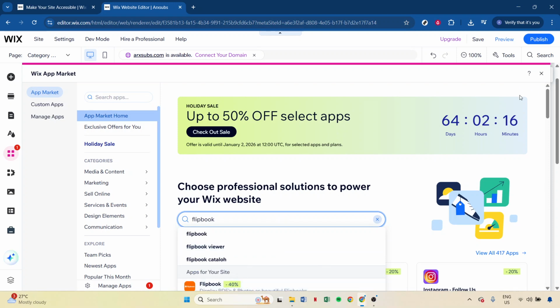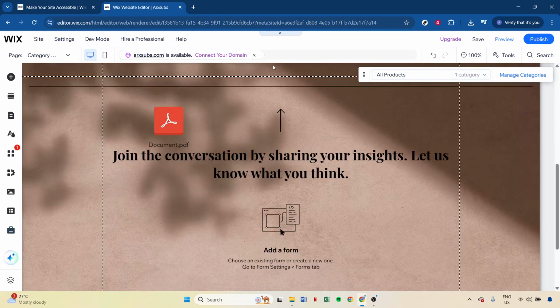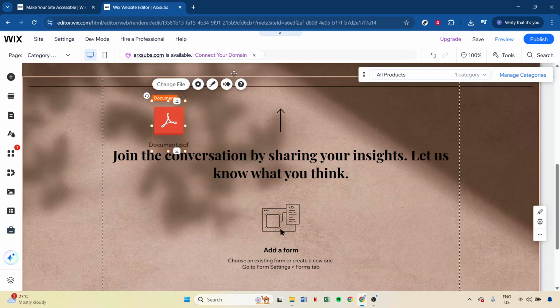Lastly, if you want to offer your book as a free download, this process is straightforward as well. Start by uploading your book file to Site Files. Once uploaded, you'll add a button on the page where you'd like the download to be available. When setting up this button, link it to the document you've just uploaded. By doing this, you create a seamless experience for your visitors, allowing them to easily download your book with a click.